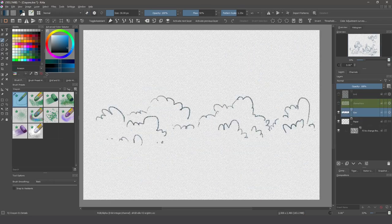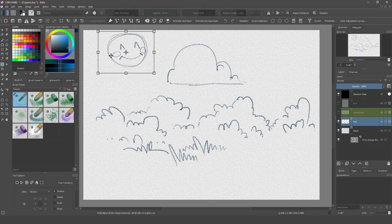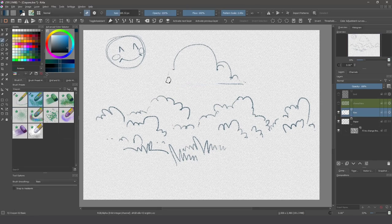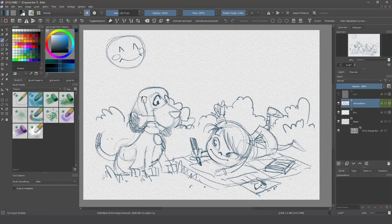The environment is quite simple. Some grass, clouds, and the sun smiling. Yeah, because I remember the old tales my mom was reading me. Especially I remember one from the 70s called The Five Fabulous Tales, where everybody was smiling almost all the time.